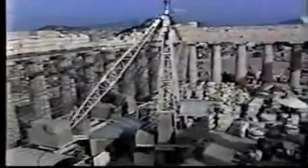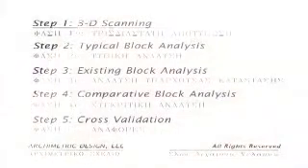I believe I can solve the challenge posed by architect Paresky by using computer programs and the latest measuring technology. To demonstrate how this would work, I recreated a full-size styrofoam model of block NEET 9074 from the cella. Although not an exact replica, it allows me to show how the five-step process works.